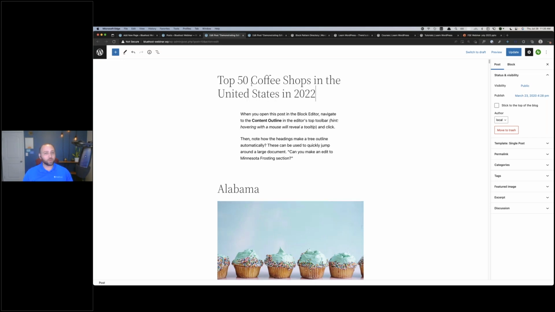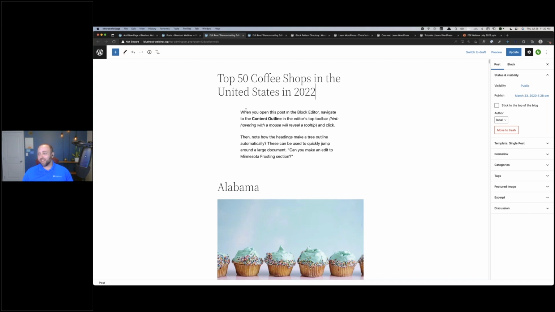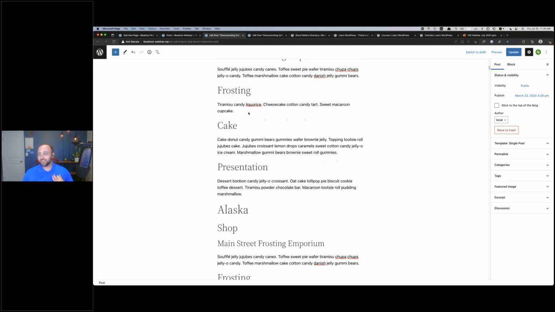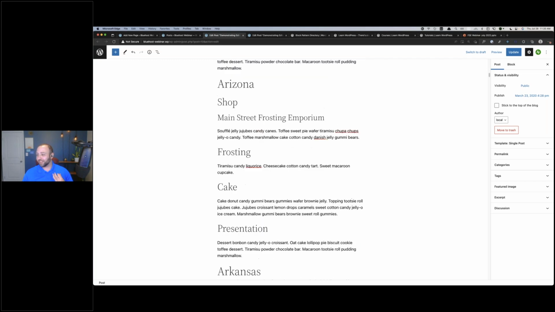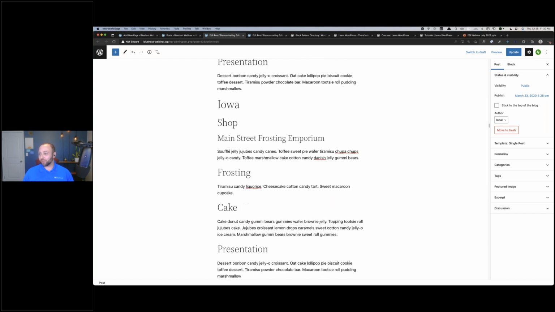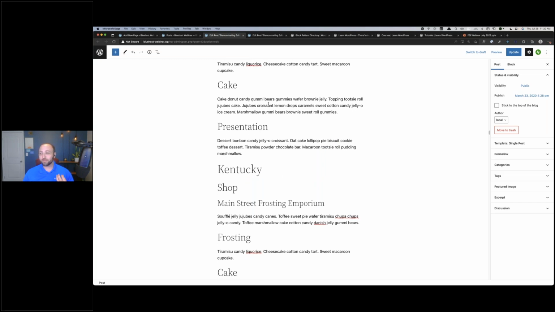So I have this blog post that I'm working on, but as I start getting further down, maybe not in Alabama or Alaska or Arizona, if I'm working on Michigan and I don't want to have to scroll through this really long document and find where Michigan is, here's where some of the other controls in my editor toolbar really help make it easy to work on a large block document like this.